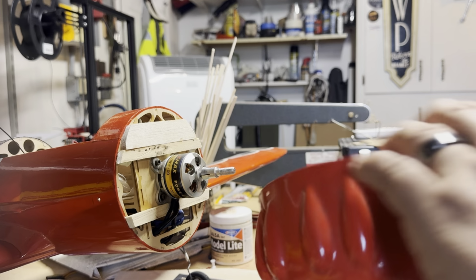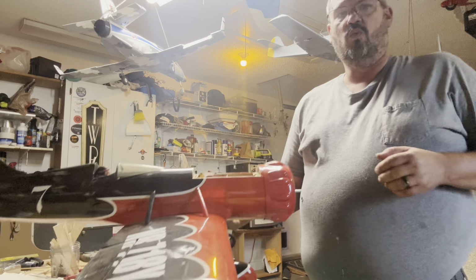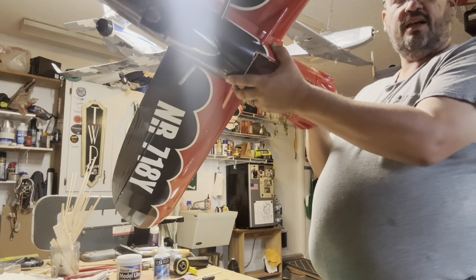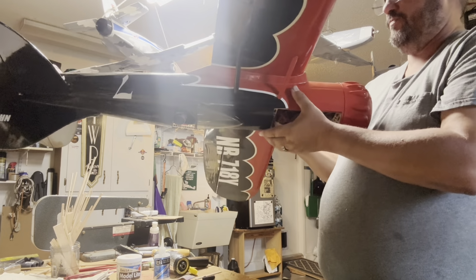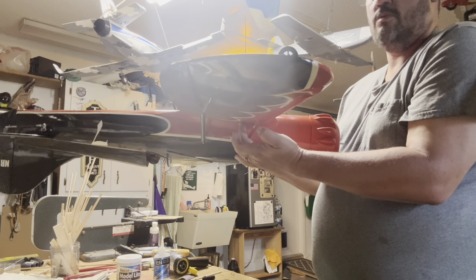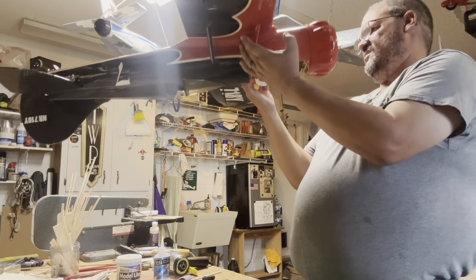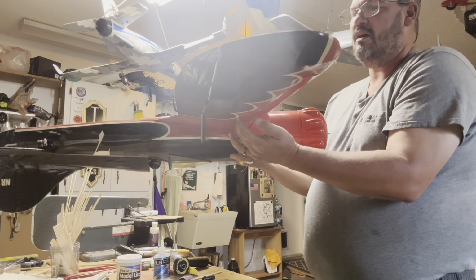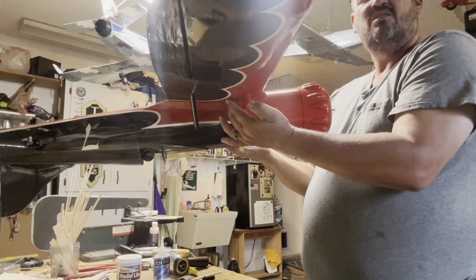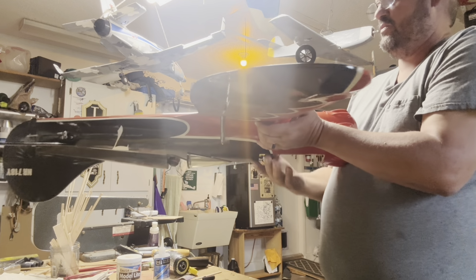So let's put this back on. So I'm checking the weights. And on this plane, I like to do everything upside down. It's got a lot of nose weight here in the nose. Well balanced. I shouldn't have any issues. It's right on the spar itself. So if you see where I am, I'm just past the spar. I think we're pretty good.